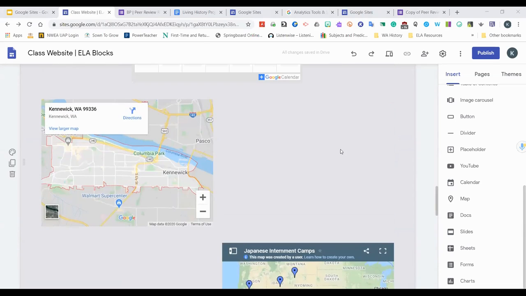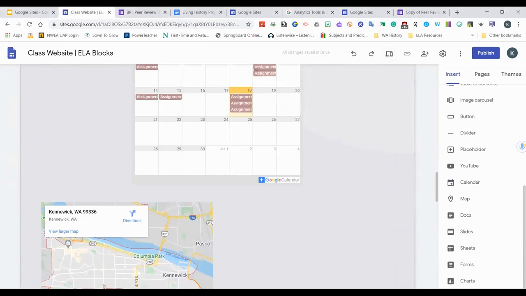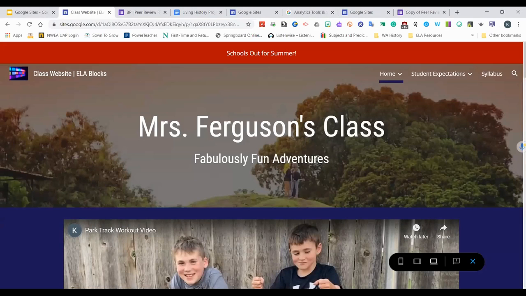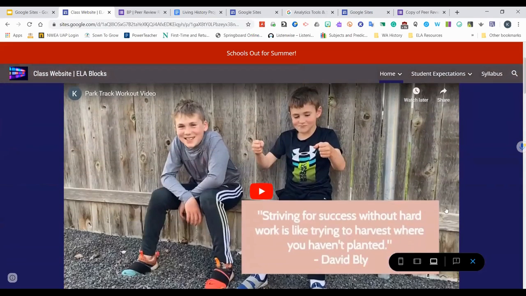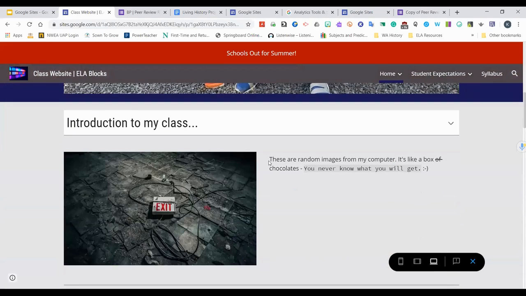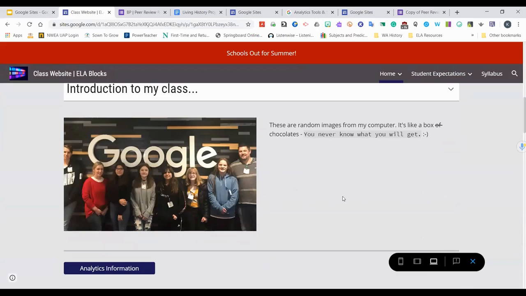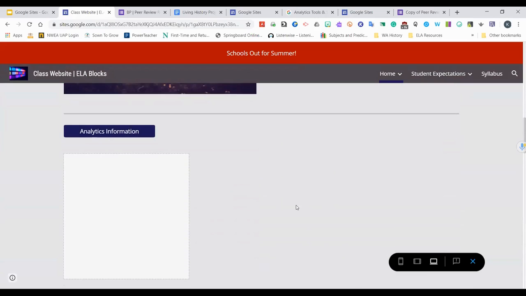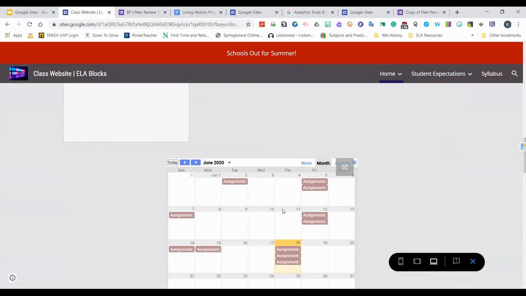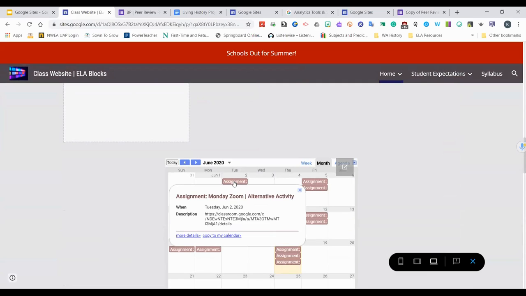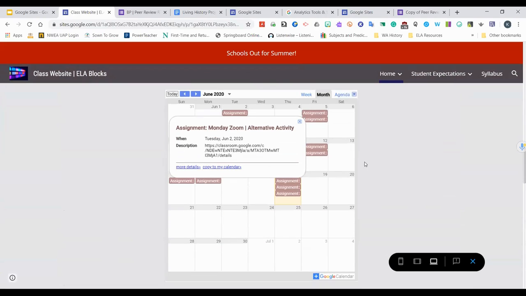When she clicks on that preview, this is what they're going to see. They're not going to see the edited version that you see. So you can always go here and check what they're seeing and what it's going to look like and how it's flowing. This is their view. The parents are going to see this. The students are going to see this because you're going to provide them with the URL.